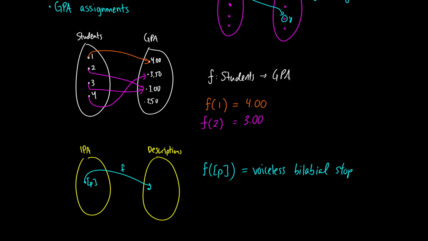The thing with functions is that if you put in an input, it has to give exactly one thing back. That's the second unique part of functions: everything in our IPA should have a description. In relations, Jody might hate Carol and hate Mike, so Jody hates two different people. But if we're thinking about functions, we can't put in Jody and get two different people back. We need to be able to get exactly one thing back. So Jody hating Mike and Jody hating Carol wouldn't qualify as a function. Yeah, it could be a relation, but not a function. So those are two more real examples of that.